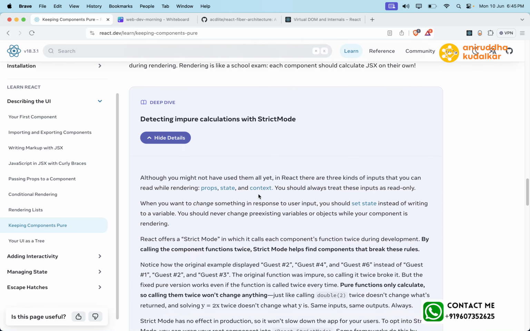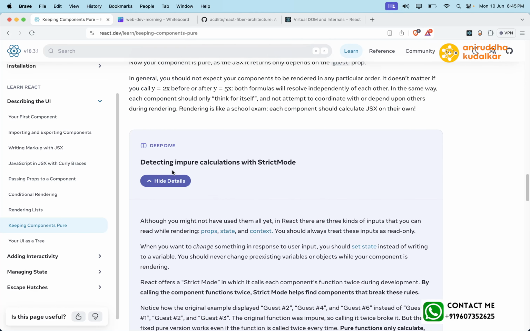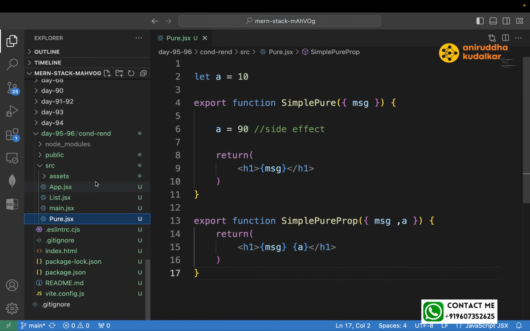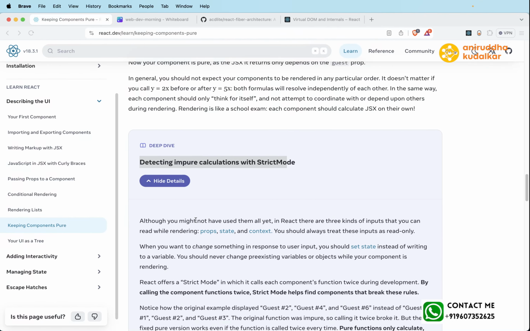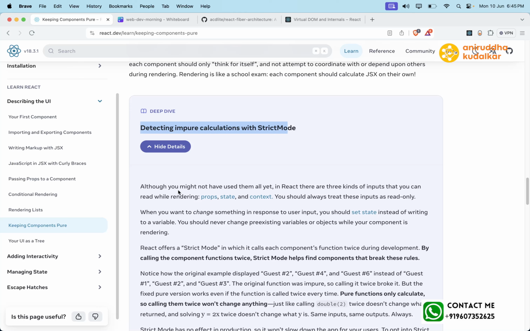See here, now you can see detecting impure calculation with strict mode. Can you see in the beginning we write in the main, React.StrictMode? There are multiple use cases of this strict mode, although you might not have used them all yet.